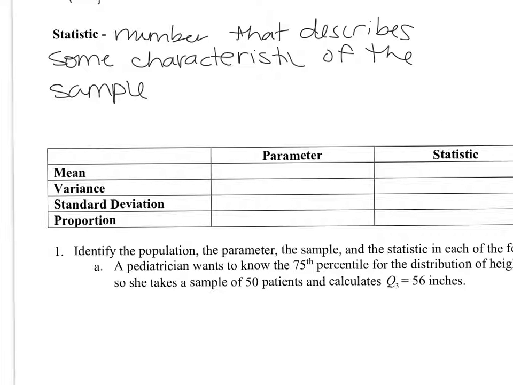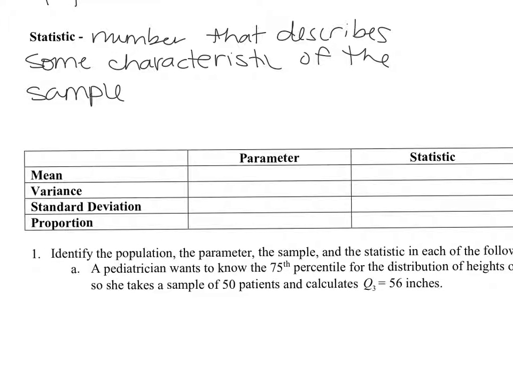So let's look at and review the symbols for the mean of a parameter, which remember is mu, and the statistic of mean is x bar. And then variance, remember, is sigma squared, and statistic is s squared. Standard deviation is the square root of variance, so that would just be sigma, and that would just be s. Proportion is p, and statistic is p hat. So the proportion one is the only one that doesn't have a Greek symbol. So the statistic part just gets a p with a hat on it.